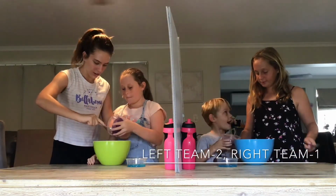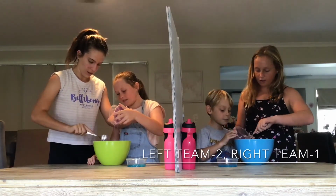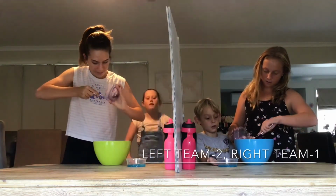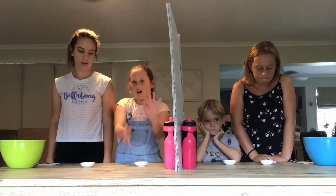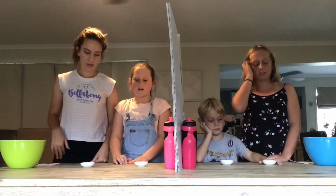But this is what I was thinking, because people think I like blue better than purple, so I'll probably use blue. And in this round, we're doing foam beads. We have the orange foam beads and the pink foam beads. Which one?